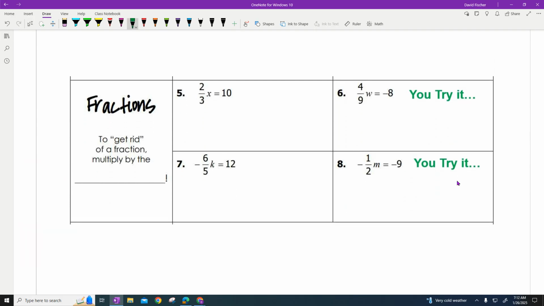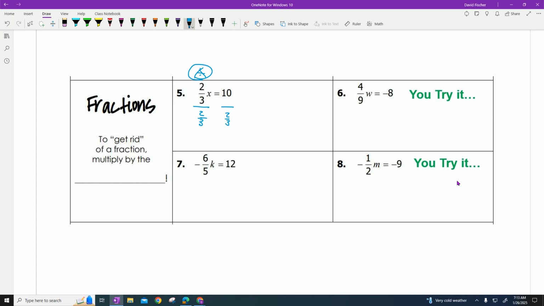Now, let's talk about this guy, and then we'll take a little note here. Now, this guy says 2/3 times x equals 10. Now, truly, the opposite would be divide by. The opposite of multiplication is divide by. So just on this one, let's do this. Divided by, that's my division symbol now. Again, we don't use this guy, not anymore. We use a fraction bar to show division. So what I do to one side, I have to do to the other one.